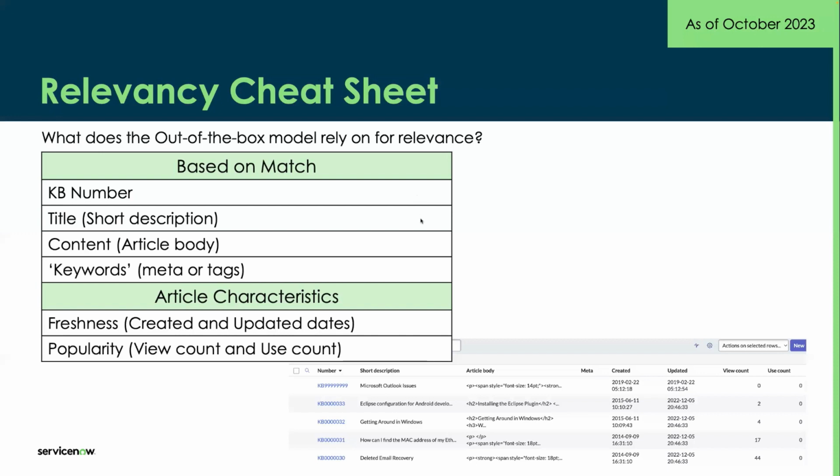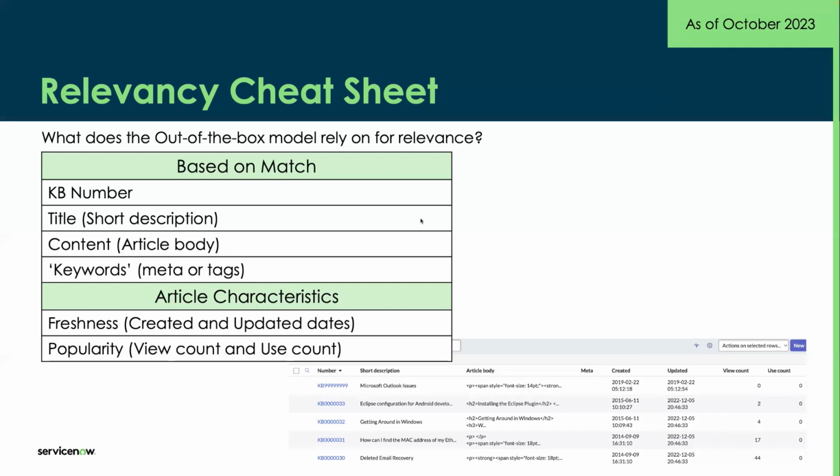The very next, from a weighting perspective, is the title or a short description of a knowledge-based article. As you might imagine, and this aligns with what end users are expecting, if somebody looks for a specific set of keywords, they expect that there's some type of match on the short description.